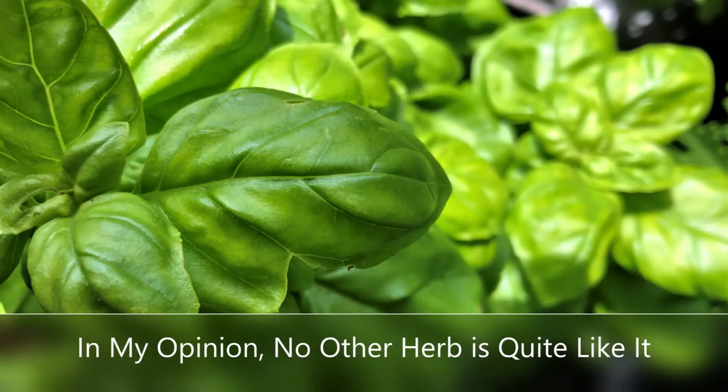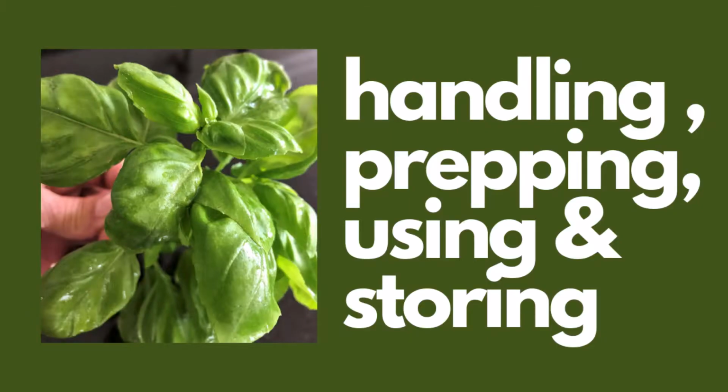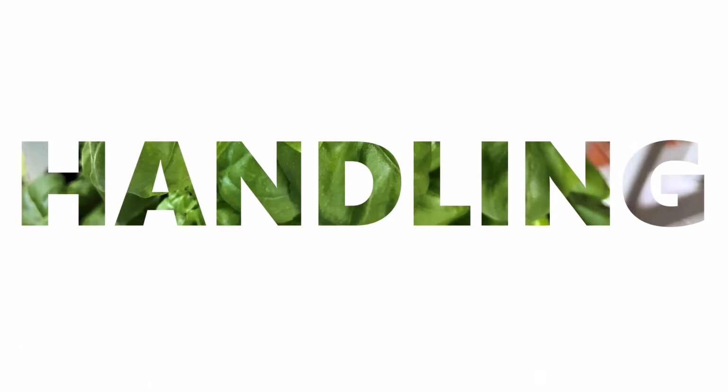So I was thinking we could discuss a little bit about handling and prepping and using and storing it. So what do you think about that? First, we'll address handling it, you know, pruning and harvesting.